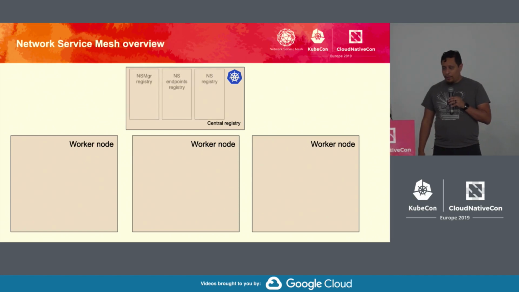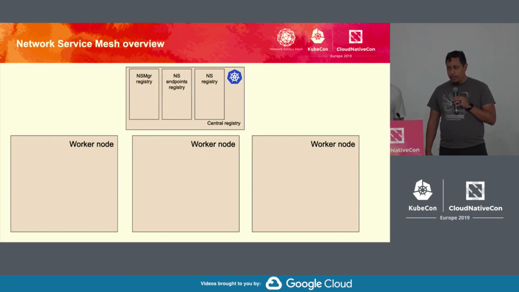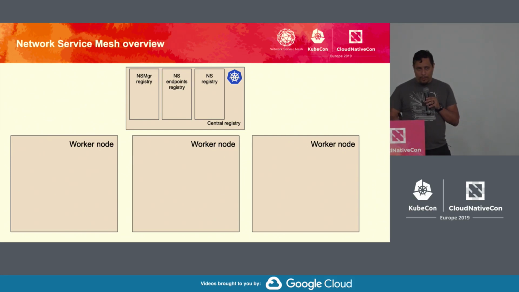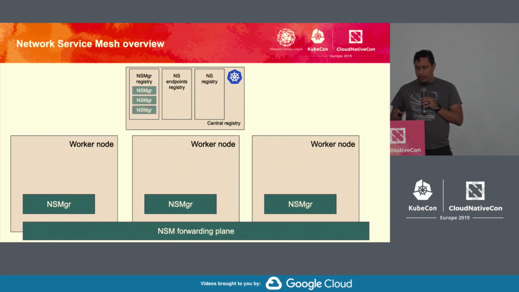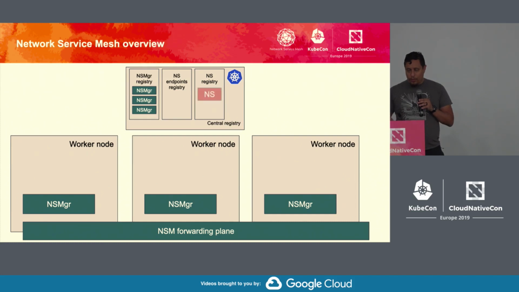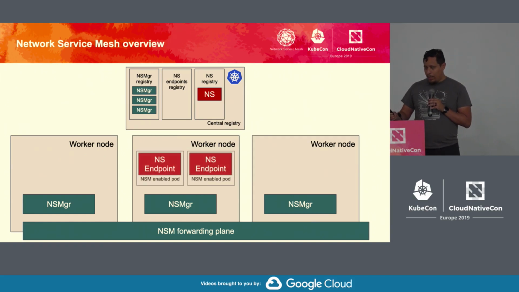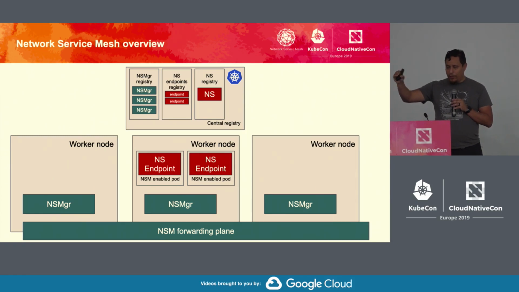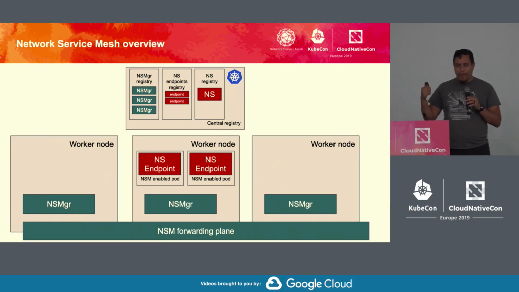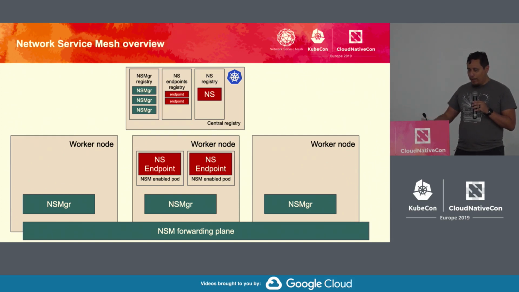So let's start with what Network Service Mesh is. In the system we have a Network Service Manager. This is a daemon that is doing the actual facilitation of the connections themselves, and we store the pointers to each of those within the Kubernetes registry itself, so we know where each manager lives. We have a registry of network services. You create your network service in a pod, and the definition of it gets stored in the registry. This includes information like what payload it is: is it IP, or Ethernet, or MPLS, and so on?